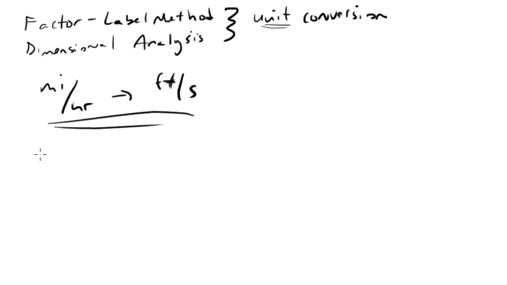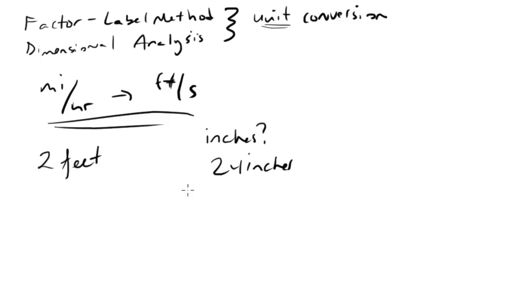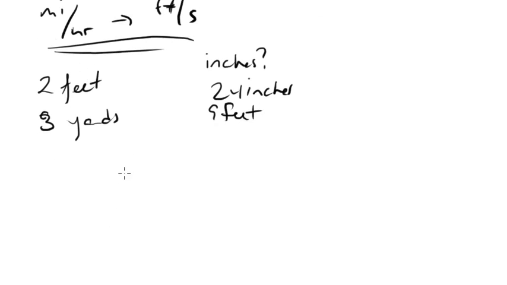Let's say you had 2 feet, the measurement, and I asked you how many inches are in 2 feet? Well, you'd say to me, listen, it's just 12 inches per foot, and if I've got 2 feet, that's just going to be 24 inches, right? That was easy. You can do that in your head, right? If I ask you how many feet are in 3 yards, you'd say, oh, there's 3 feet per yard, so I've got 3 times 3, so it's 9. Sounds easy, but what are you actually doing in these simple examples?